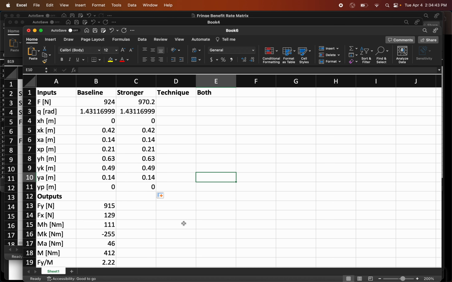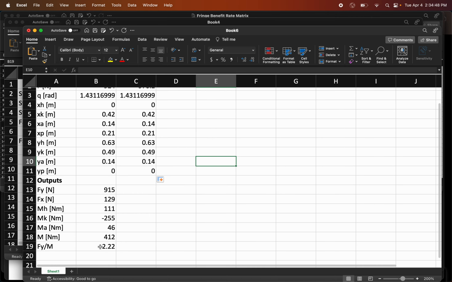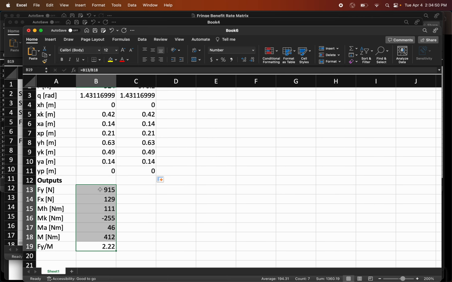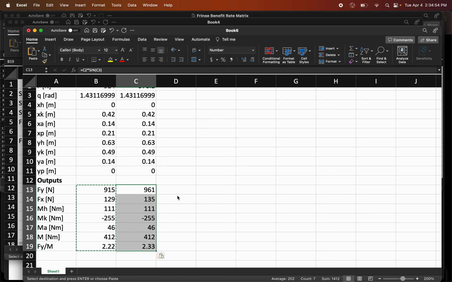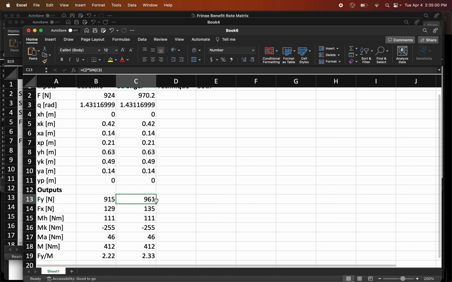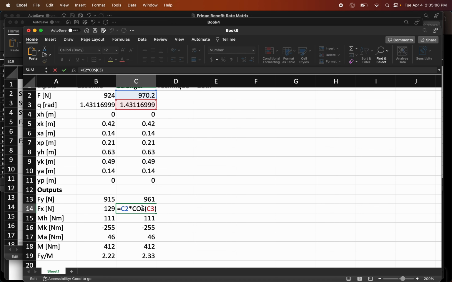Okay. And the nice thing is I should be able to just copy paste these calculations over one cell, and it'll just automatically get me what I want. Now, it sort of got me what I wanted. It worked for the forces. You can see here, it took the new force times the sine of the new angle. It's actually the same as the old angle. And here, new force times the cosine of the angle.